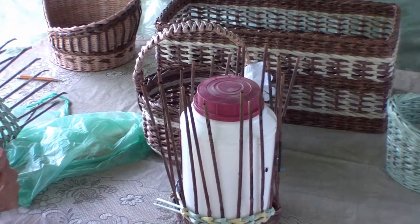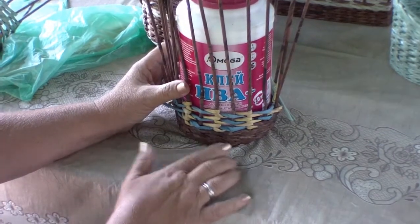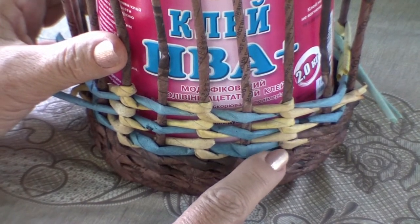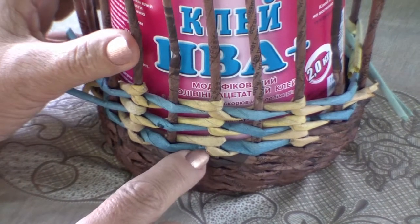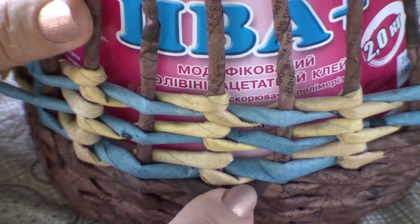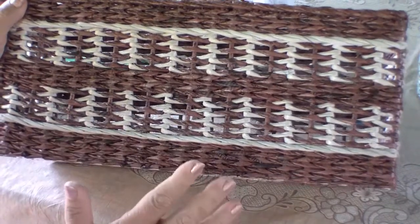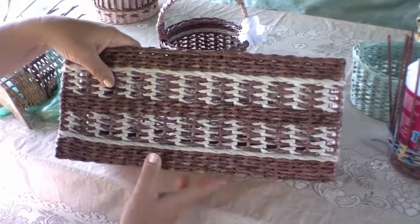Now, what else have I tried to do with this pattern? From this side all the same things have been done. Pay attention that there are yellow and blue tubes here, but with yellow tubes I have wrapped the poles, while the blue ones I have laid just like a regular rope. There is not much difference between these two patterns, but this one is a little more open work. I have woven this large network using this open work pattern. There are two sections, four rows in each — it can be used for keeping onion or storing linen or for different purposes. If you need an open work but at the same time a dense article, you can apply this pattern.